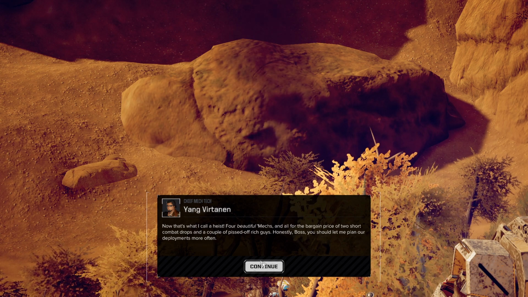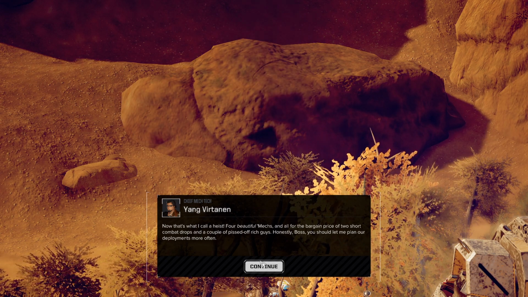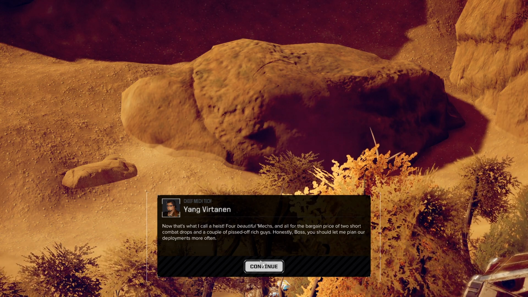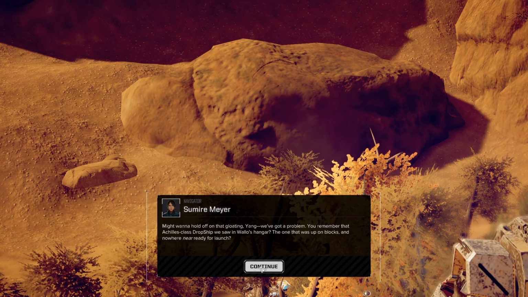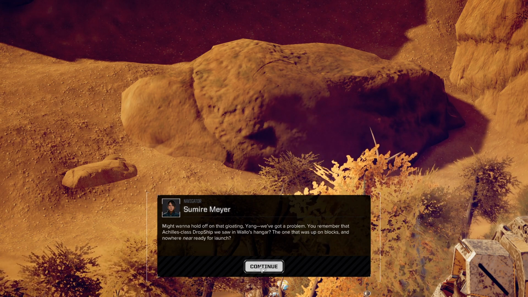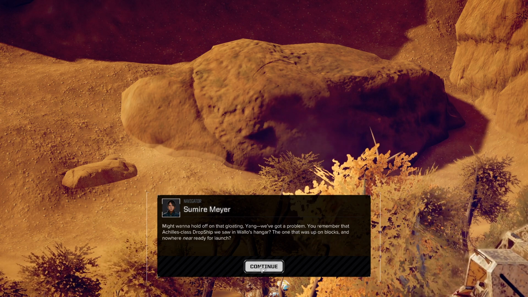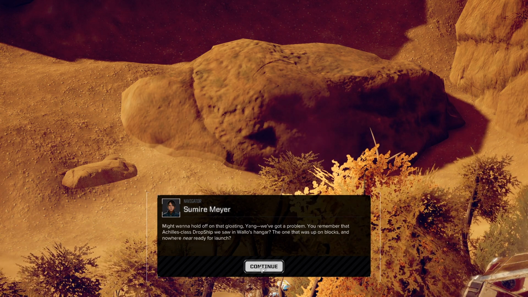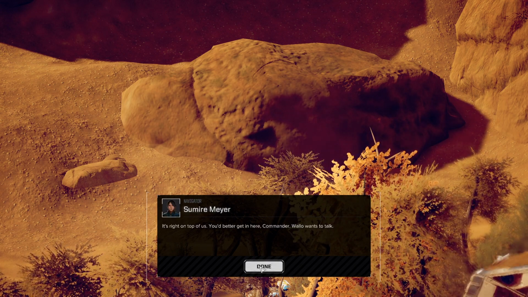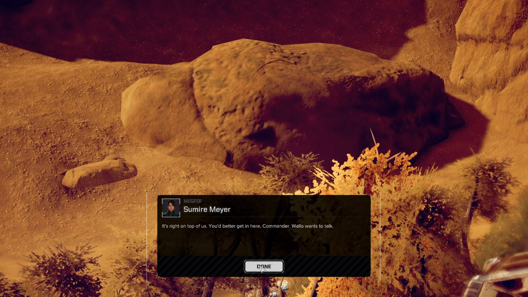Now that's what I call a heist. Four kind of mediocre mechs, and all for the bargain price of two short combat drops and a couple of pissed off rich guys. Honestly, boss, you should let me plan our deployments more often. Might want to hold off on that gloating, Yang. We've got a problem. You remember that Achilles-class dropship we saw in Wallow's hangar? The one that was on the blocks and nowhere near ready for launch? Yeah. It's right on top of us. You better get in here, Commander.